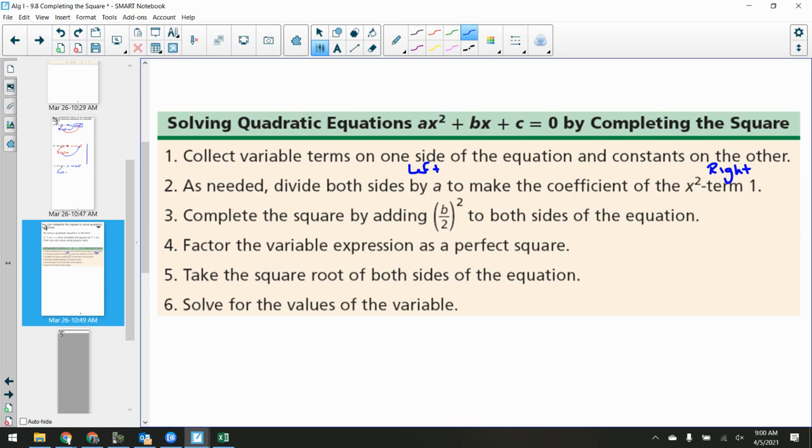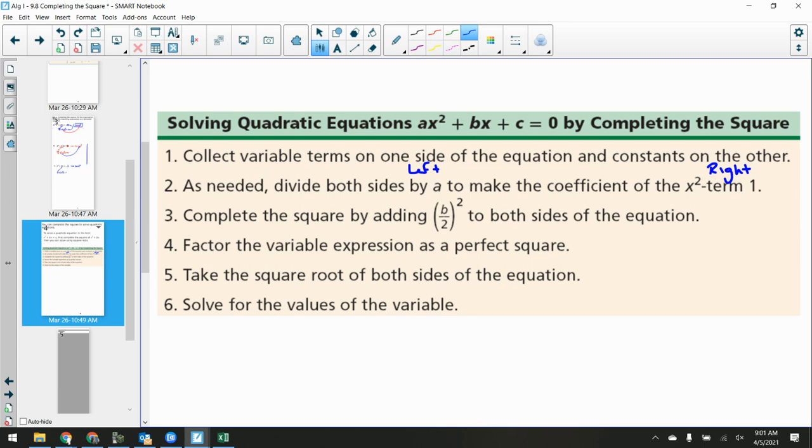Basically, if you quickly flip over to the back, what do you notice about your a term for all of these? It's just x squared. Are there any numbers in front? No. So things get a little trickier when there's a number in front. That's what I mean by that step. We're going to have to do something with the number in front.